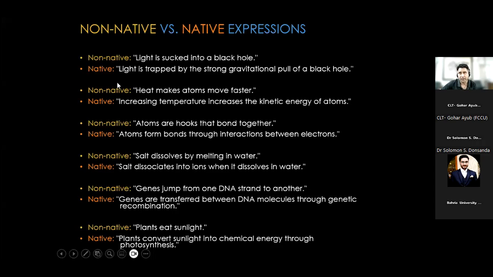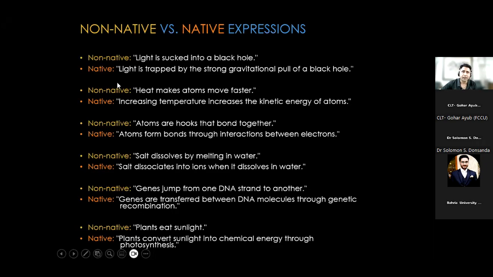Now, what are non-natives and natives? Native speakers or writers are those who were born and got their education in English-speaking countries like America, UK, Canada, Australia. These are the English-speaking countries by nature, and people educated in those countries write in a native style. There are different accents and different ways, even of speaking different languages, even of Punjabi and Urdu. So you can say that these are different accents of English writing and English speaking.